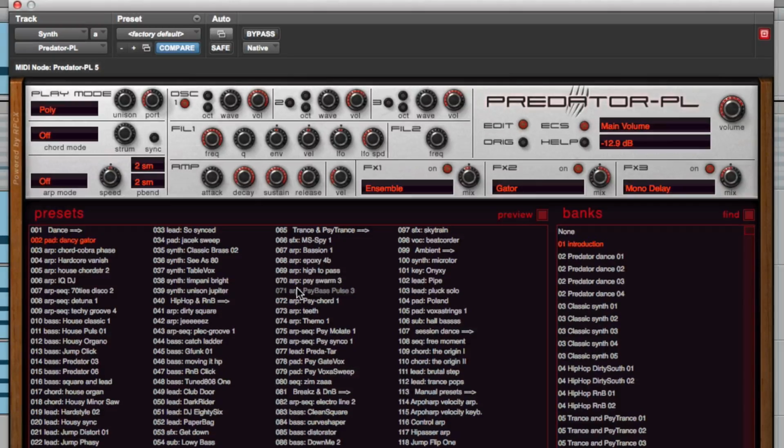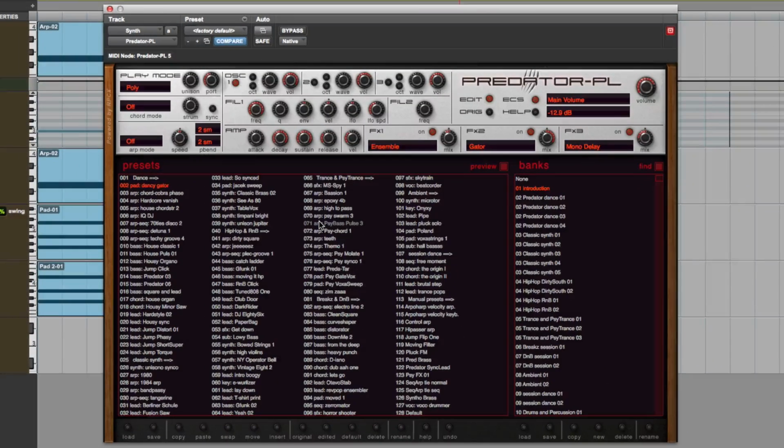So the best thing to do is to probably just show you a bit in action. The best place to start if you're going to buy this is to go into the introduction banks, which is full of sounds. And you can see they're helpfully set out there, so you can see these are set up, and this one says it's an ARP. And so you can then go through and start editing.